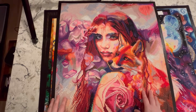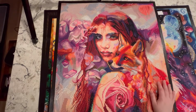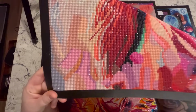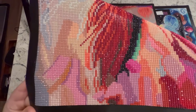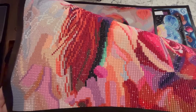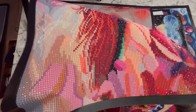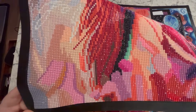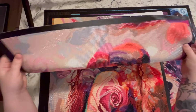But anyways, this is one of my favorite finishes. These round diamonds, look at them. I did not use a ruler. I think I did pretty darn good for a newbie diamond painter. The way they fit together back then was just so amazing. And these are not even the upgraded diamonds. I don't think they are. Oh, they might be, actually. I can't remember, you guys, when they actually upgraded it. Anyway, super sparkly, as always with the round diamonds.